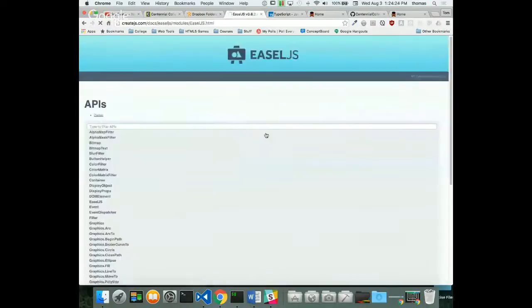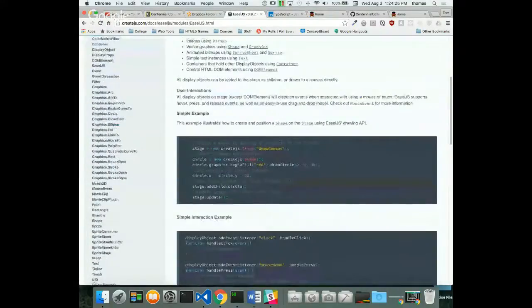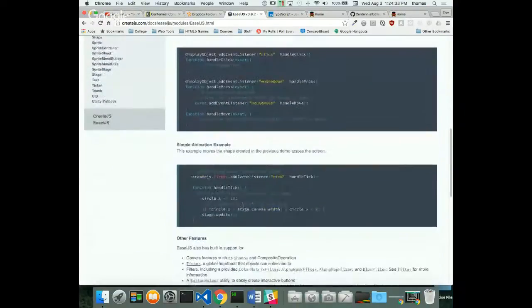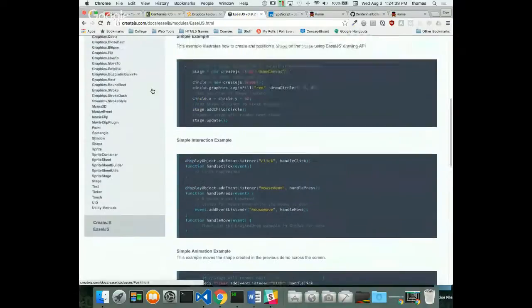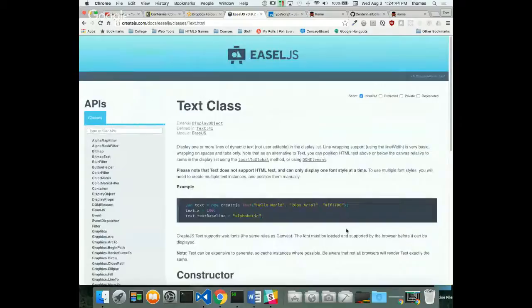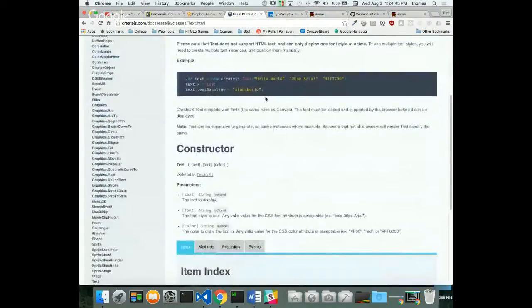Under the docs section of the library, you can see that it gives examples of how to set things up. Here's your setup. Lots of little code examples, which is really awesome for a library to give you. So if you want to know how things work, you can try some of these examples out on your own. One of the things I want to do is put some text onto the stage. This is part of your requirement for your assignment.